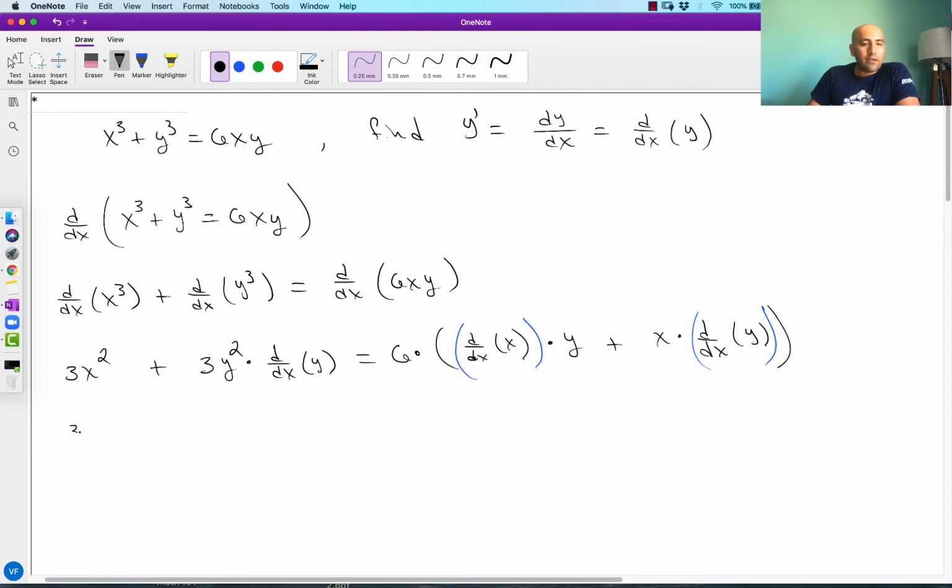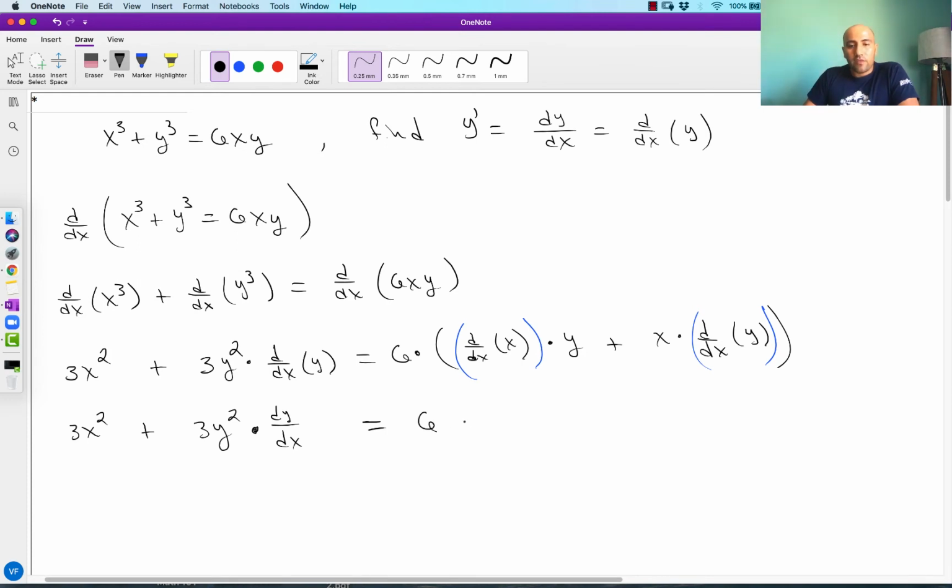This is going to be a 3x squared plus 3y squared, and this is that dy dx, right? And this is where we're making that assumption that it exists, right? That's that implicit thing. It's implied that y can be expressed in terms of x, therefore its derivative exists, and so I can write it this way. Okay, so we're implying, or we're hoping, we're assuming that this derivative exists.